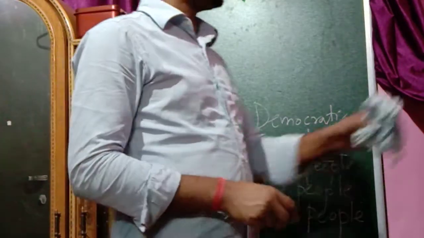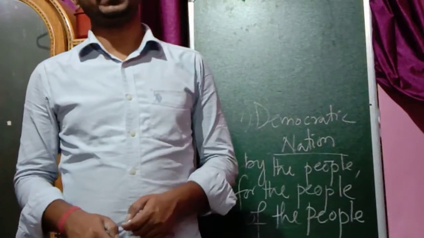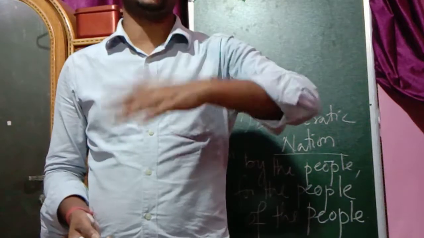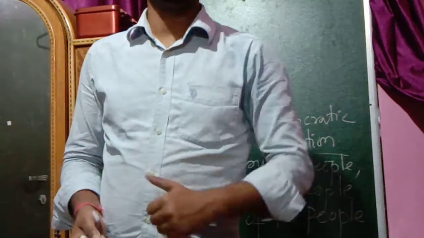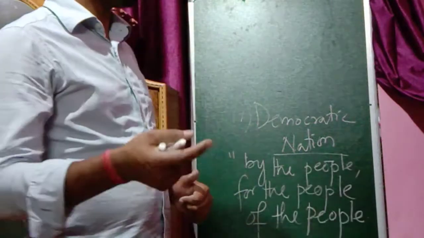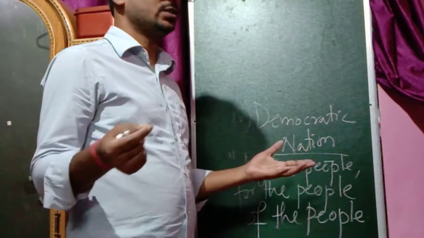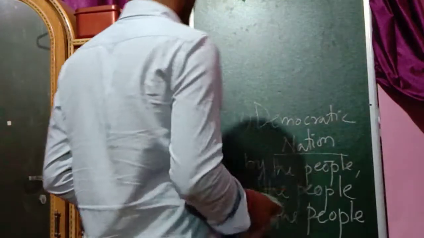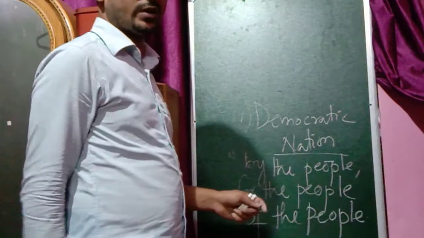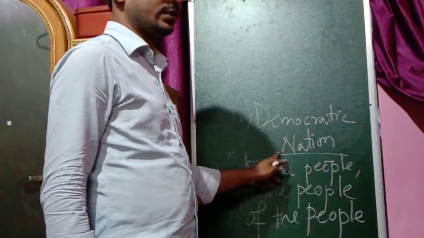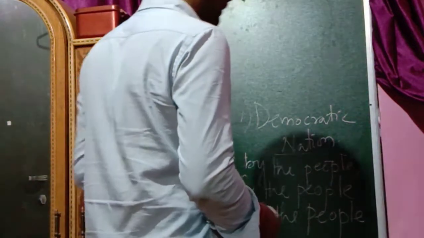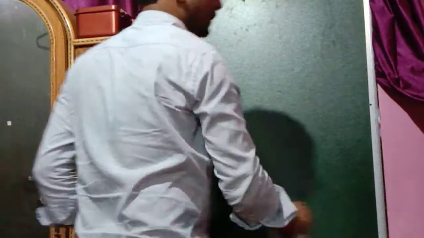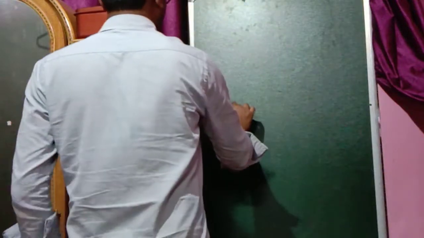So in a democratic form of government, citizens are given the important right, on attaining a certain age, of choosing their own leaders to rule them in a proper and better way, to make this nation more peaceful and more developing in the upcoming times. So India is defined as a democratic nation. The next important thing is that India is a republic.